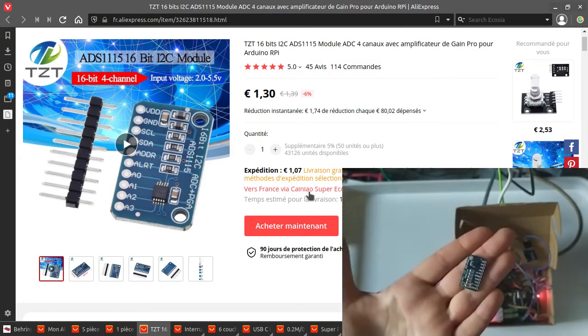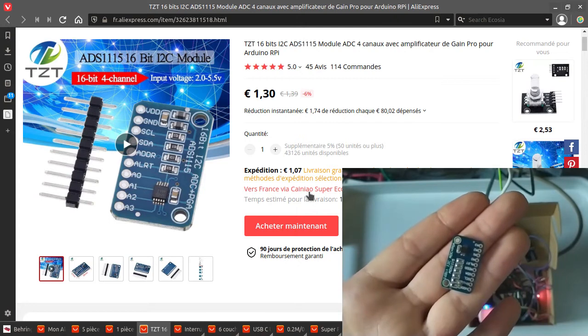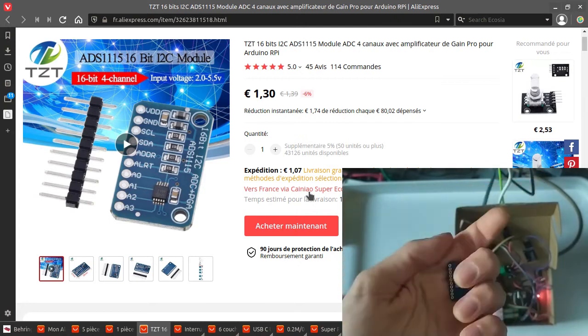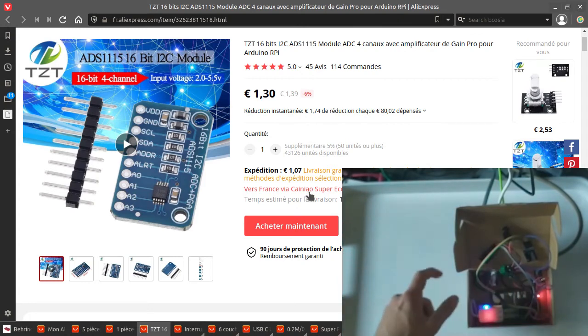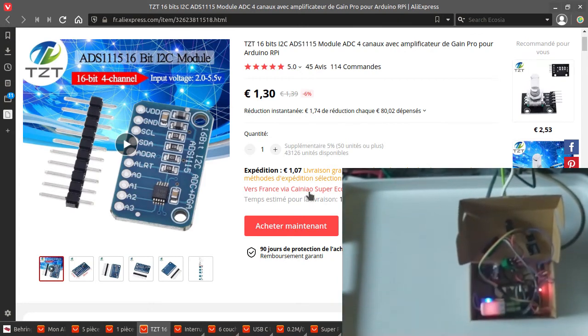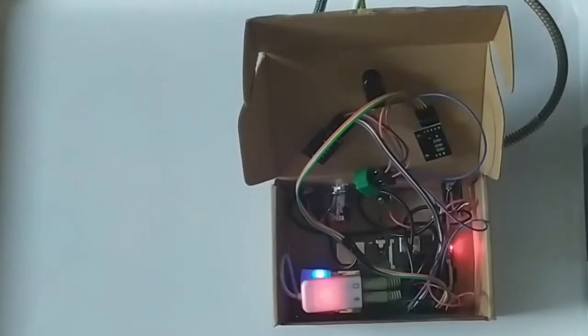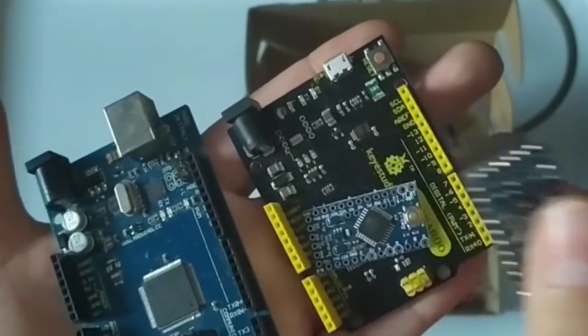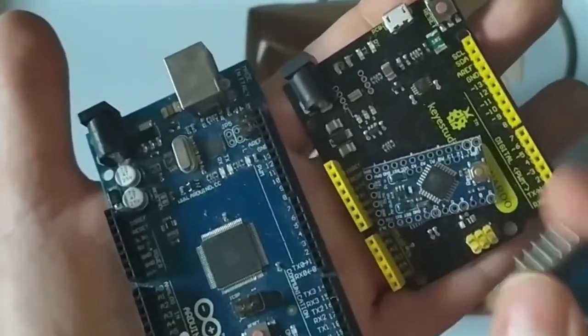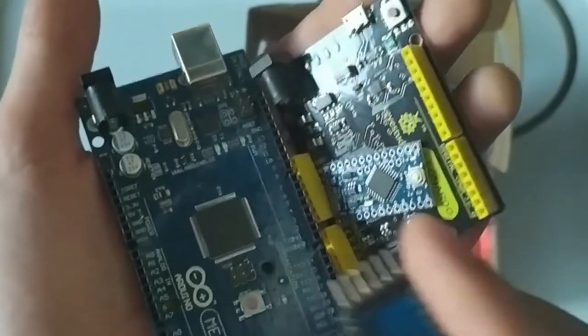And I'm not using any in this build, but you can use an ADC if you want to have some analog input, such as an expression pedal. If you are interested in that, I could make another video for expression pedal. And lastly, if you don't use any Raspberry Pi, if you are just doing it on a computer, but you still want to have some user input, you could use some flavor of Arduino board to get the user input.